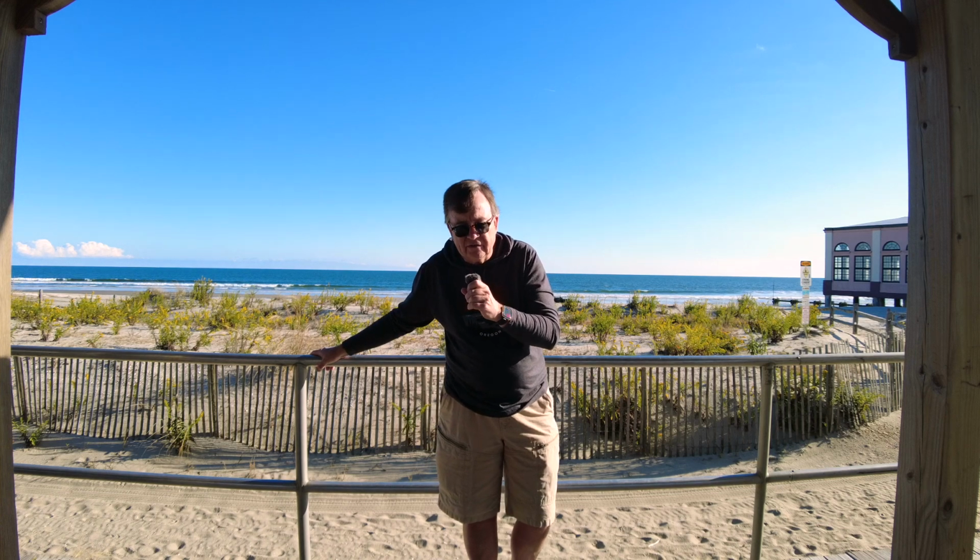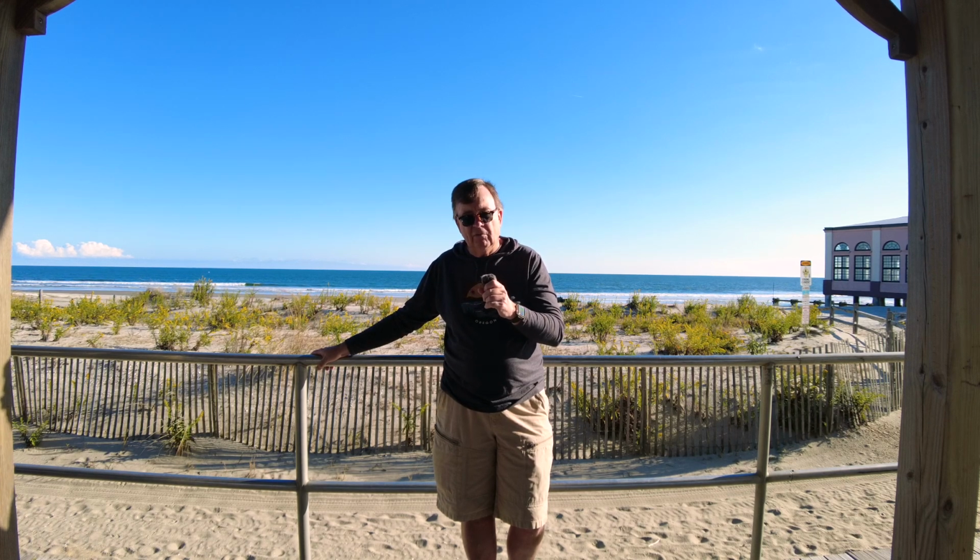Or here's another scenario. Has DJI somehow engineered, for the first time in this space, a 1-inch sensor that could do a 1.7 aperture? I don't know if that's possible or affordable, but I'm just throwing that out there as a consideration.